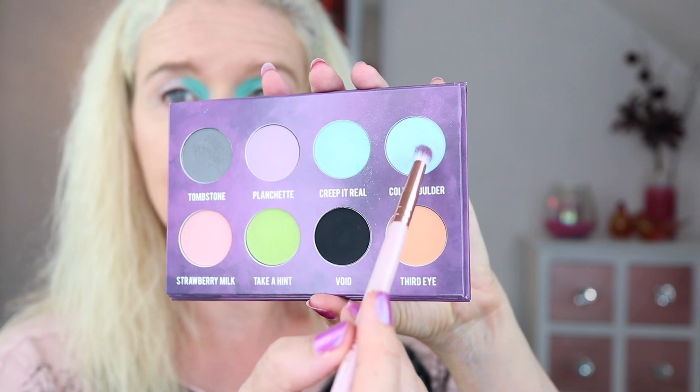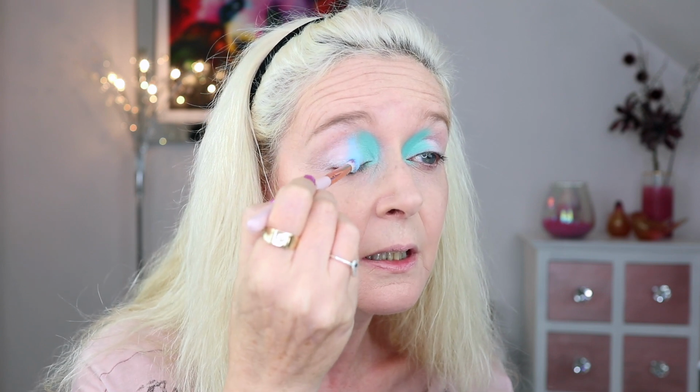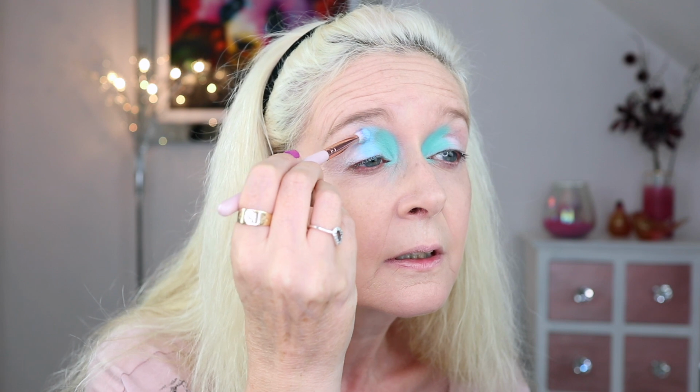I've just dusted off the brush that I'm using on a makeup towel because I'm going to go straight into the next one that I'm going to use, which is Cold Shoulder. I'm going to pat that next to it, and those will blend in super nicely together anyway. When using pastels, I always use a bit of a packing motion and don't blend too much. So yesterday I created something with the Melt Lovesick stack, and it was pretty much the entire opposite to what I'm doing now, because that was all grungy and gothy and dark, whereas this is all bright and pastel and pretty.